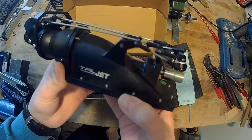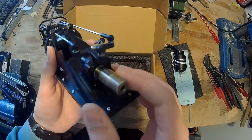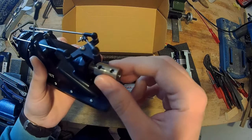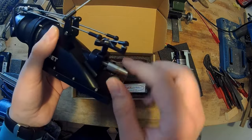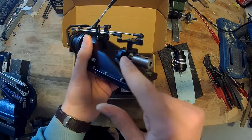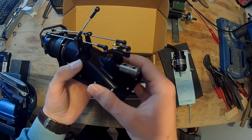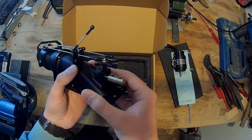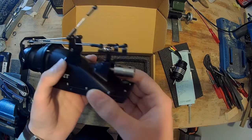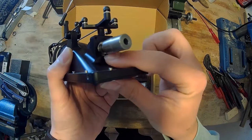The jet is all machined aluminum, no cast parts apparently. And it has a full metal clutch or motor coupler or whatever you want to call it, and it has a really thick shaft, 7mm, so that's going to survive a long time. It actually has another thrust bearing in here. With the smaller jets, they usually use the bearing of the motor itself for the thrust bearing, but in that case it apparently produces so much thrust that they decided to put another bearing in there. That's pretty cool.